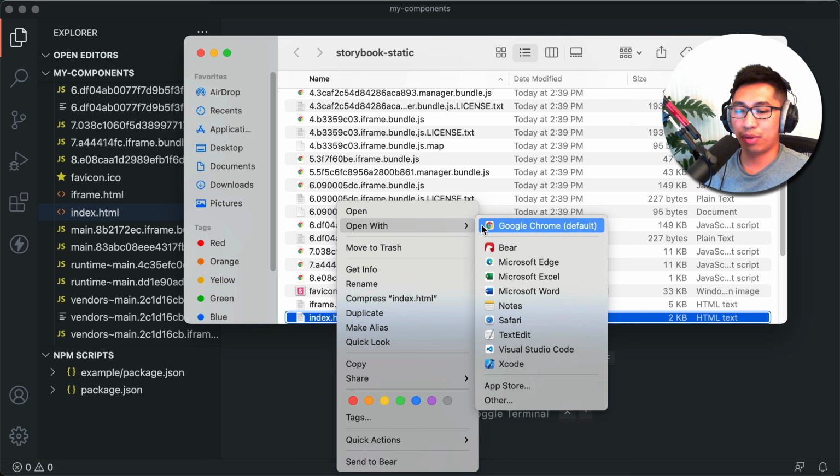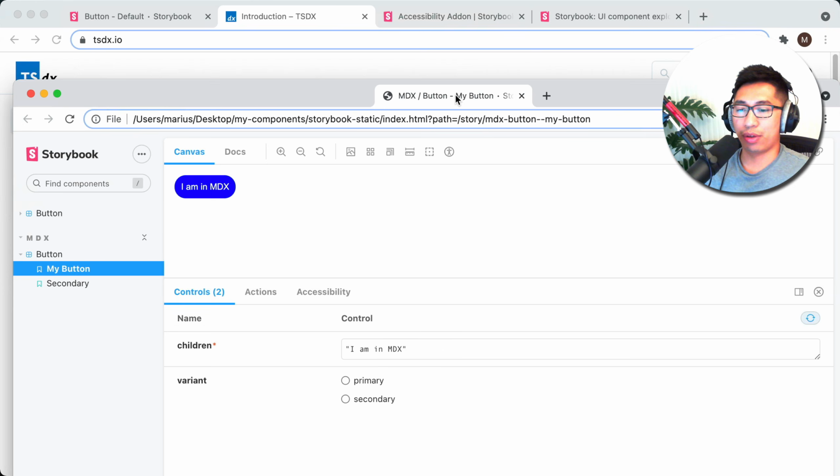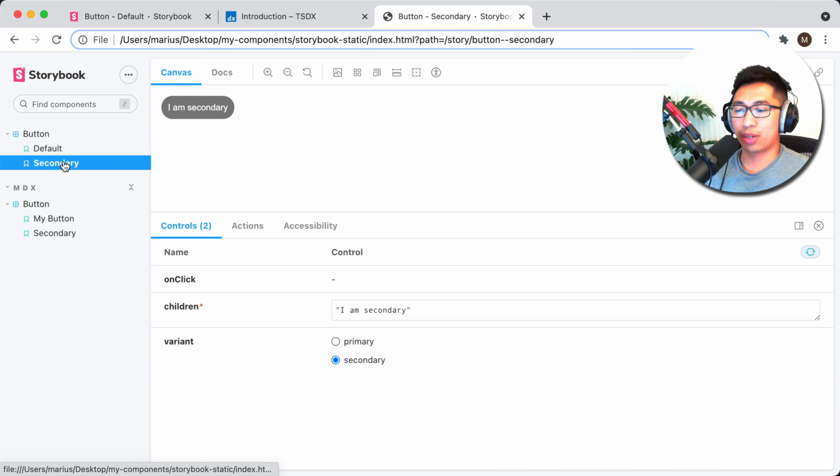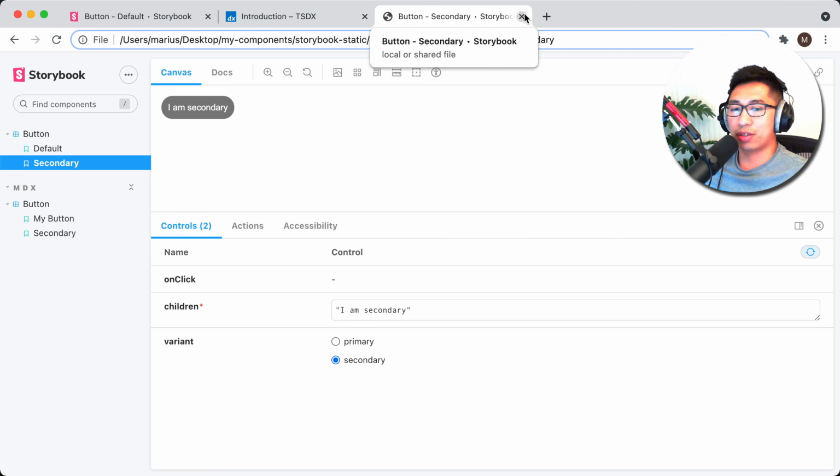If I open that with Chrome, it's just that UI that we have, but now it's just the static version of it, right? And it works just like before. All those features are still working. So all you need to do is deploy that index.html and the set of static JavaScript and CSS that comes with it, and you have your documentation, right?